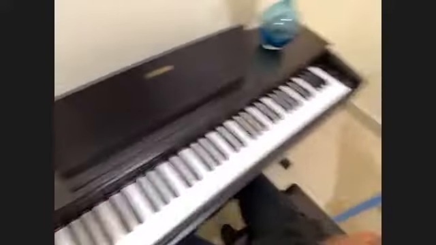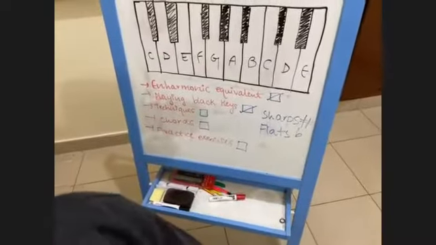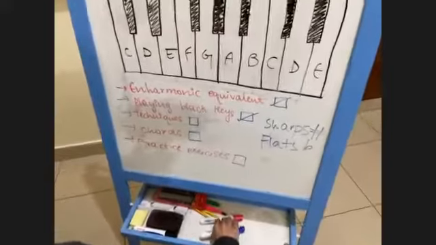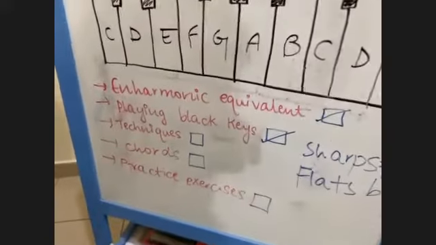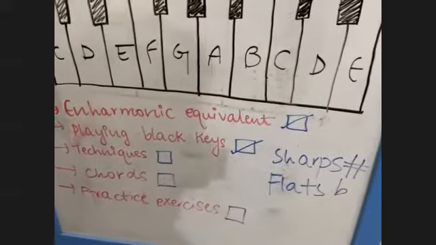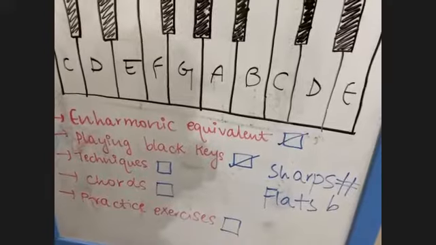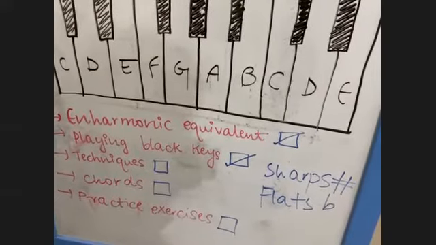So now we looked at the black keys as well. Let's take this off and we will move on to techniques. So these techniques basically refer to techniques of play. So how exactly do you play, let's say, a given piece? I mean, there are so many techniques of play. It's not just one technique.